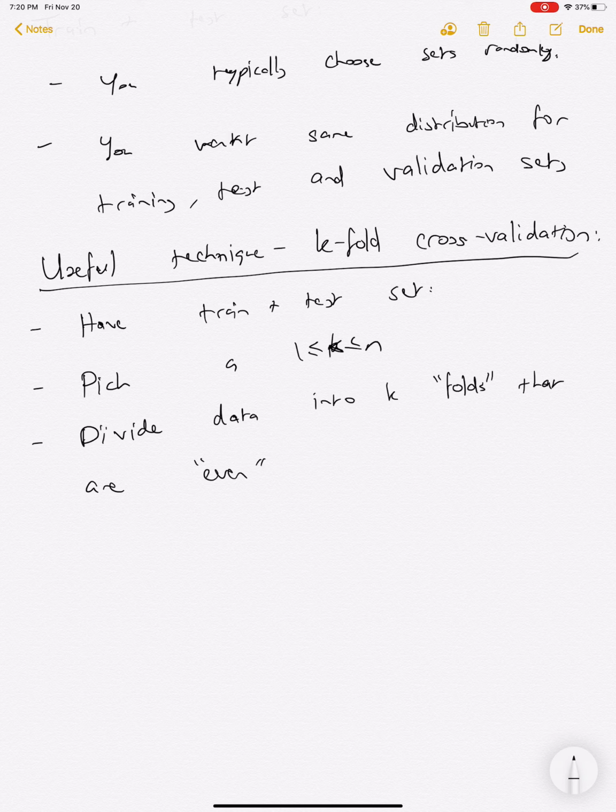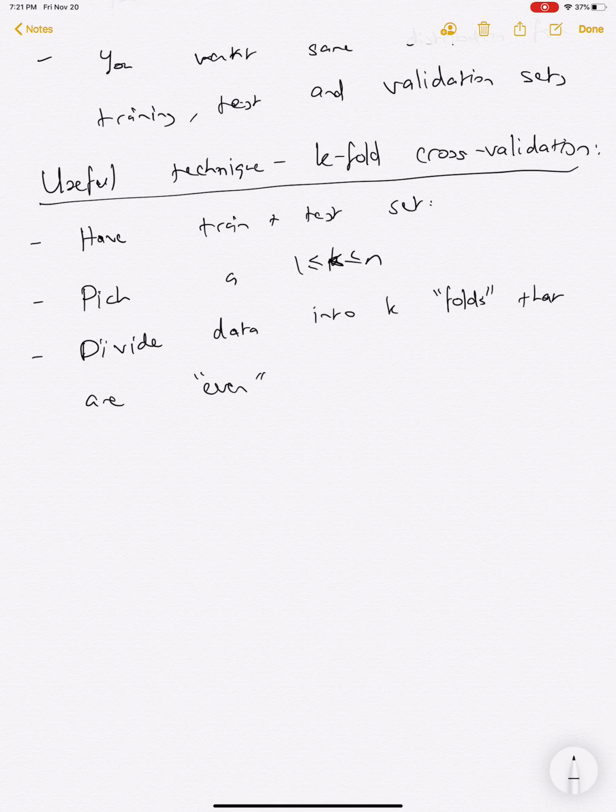Obviously, you may not be able to make it perfectly even, but just try to get it as even as possible. So if your k equals 2 and you have an odd number of samples, say 151, you can pick 76 in one and 75 in the other. This shouldn't be too big a deal.